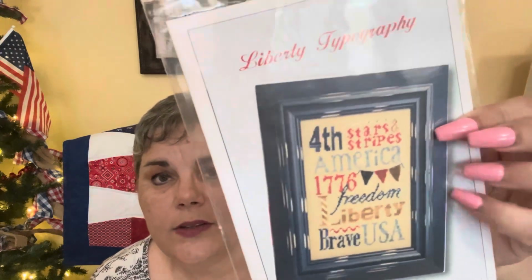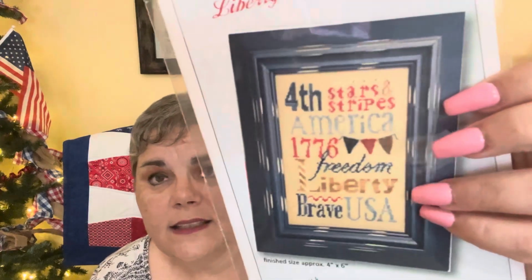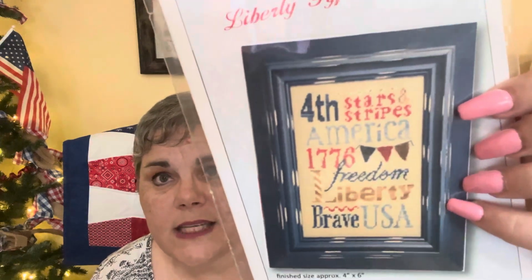So that brings me to haul. I don't have a ton of haul, just a little bit. I needed to buy some fabric, so I wanted to do the blue gingham that you can buy at Fat Quarter Shop, and I didn't want to just buy fabric, so they had a daily deal that day, daily special, and it was for this one. It's called Liberty Typography by Sandra Workman of Pine Mountain Designs, and I thought, oh, that's cute, I'll go ahead and get it. So since I was ordering fabric anyways, this was the daily flash sale, and I only paid a couple dollars for it. And I said, I'll just get it and put it in my stash for next year. And so I got that.